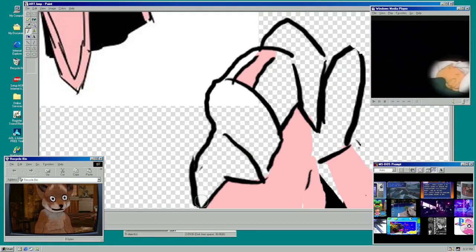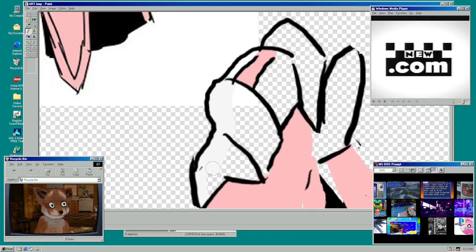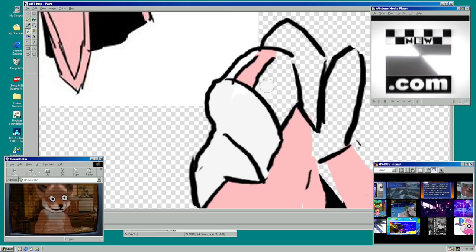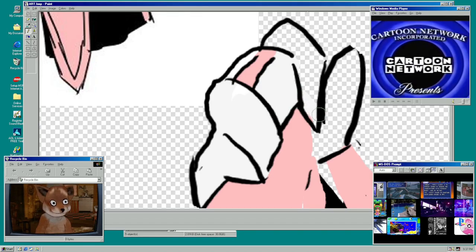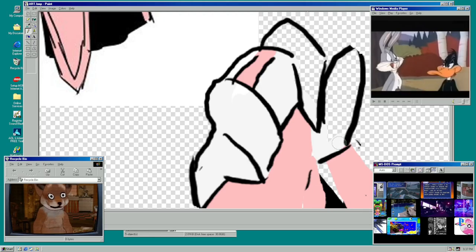I'm just going to paint some white. That way I don't have to worry so much about overlapping later, when I put a background in or when I draw the hair or something. I'm sure there was a better way to do this that I just missed along the way.